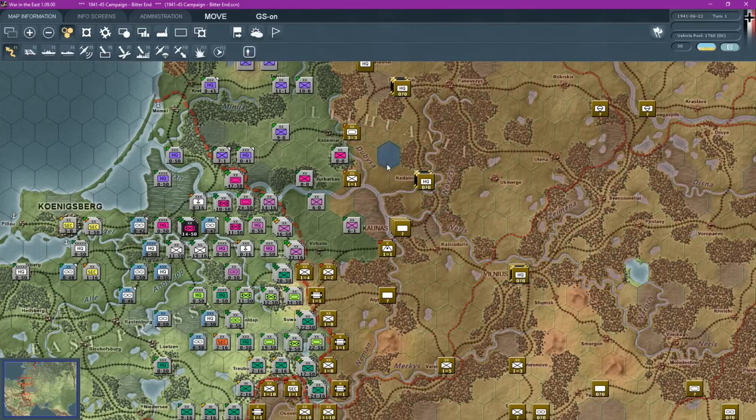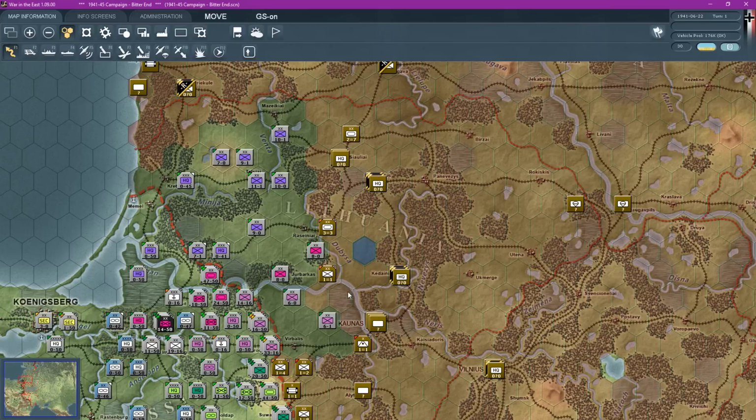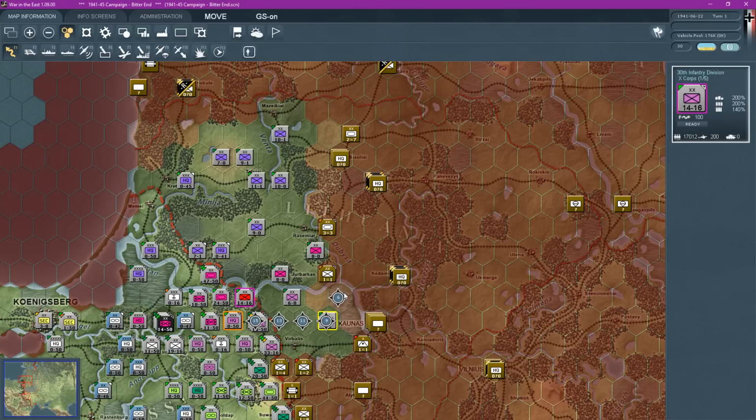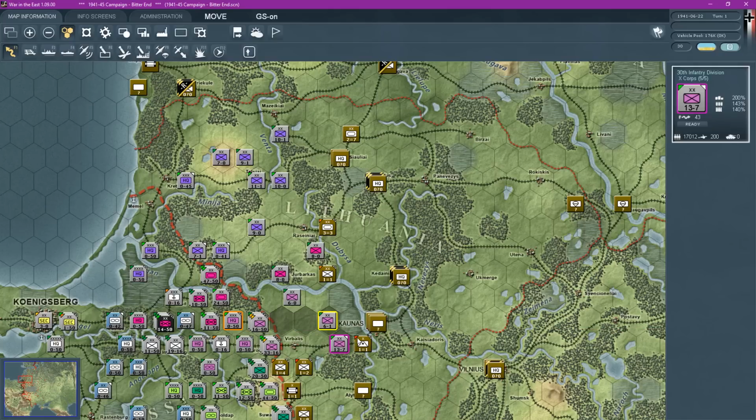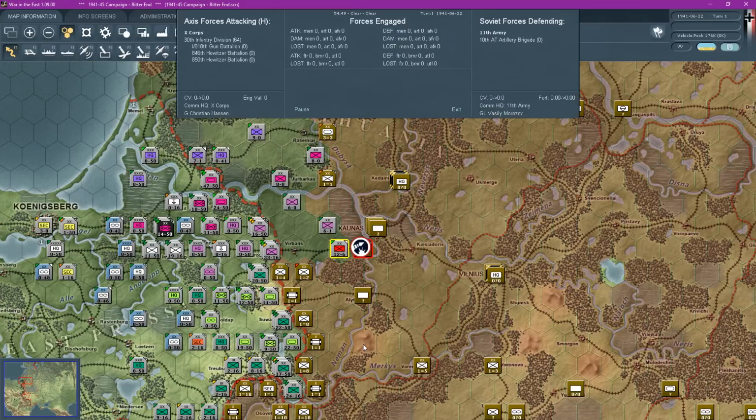I need to be across this river. I do not want to get caught on this river. And then again, we're not really going to have much of a say in that, are we? We do have a rail crossing over here, however. So I'll move down that way. Hasty attack. Good. Routed.